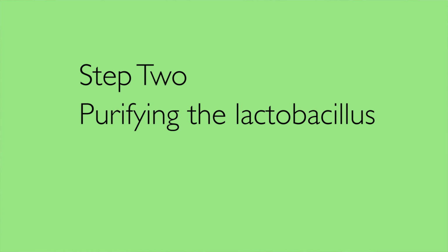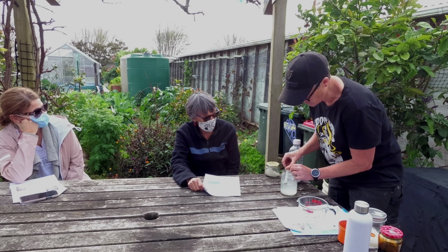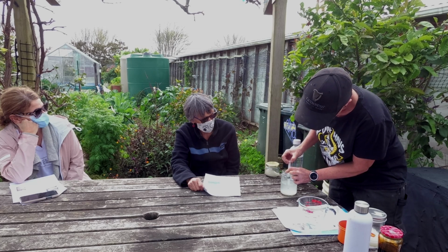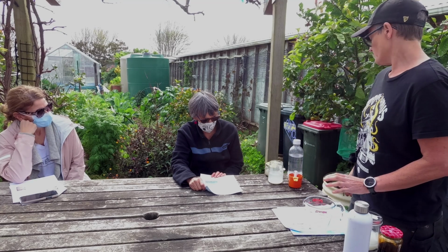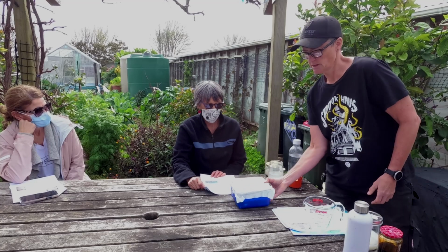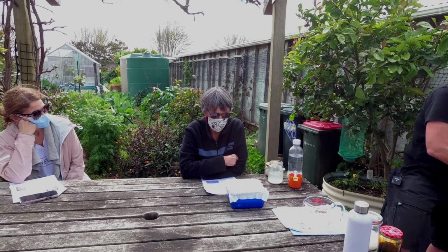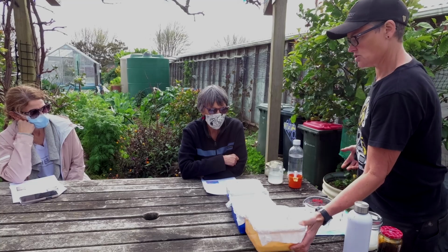This is what you use to inoculate your milk. So I use a syringe, so that's a 10ml syringe, and you can pull off your floaties first or just kind of get past them. And I keep going like that and take off 90 mils, or 90 to 100 mils, and then I use that to inoculate 900 mils of milk. Then you just mix it with the milk, and these have got a bit of a nose on them. So that's 10 days, 21 days, 60 days. These are the trials that I did.